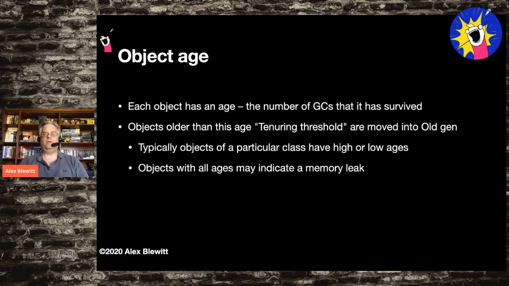If you have a lot of objects with a high number of tenures, then those are the ones that have outlasted the garbage collection cycles, and they will be the old objects or the mature objects that you have in your application. But when you see an object where it has a variety of different ages inside there, it could indicate something like a memory leak, because you're always creating new instances of these objects. Those objects are always going into the old space. And so that's something that you can look into.